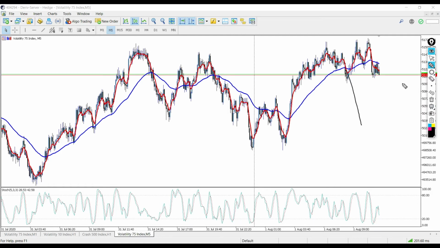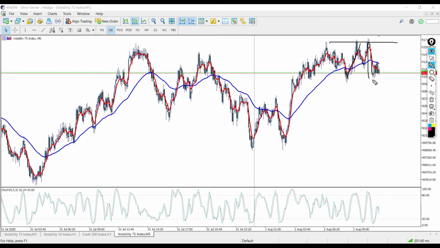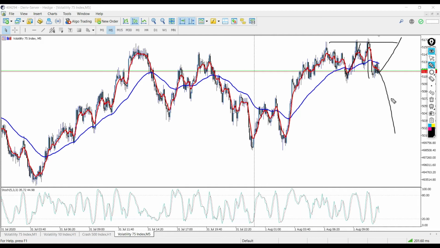So it's a problem. Now, whoever took a sell entry here, the market started to go up. It blew their account, and now it's trying to come back down. Hopefully, it will go down, but it might just happen that it will continue. So this is one of the reasons why I hate indicators personally.